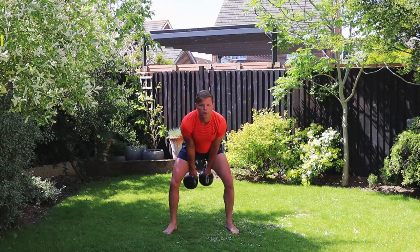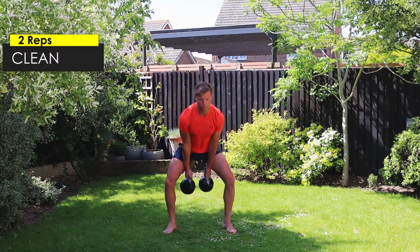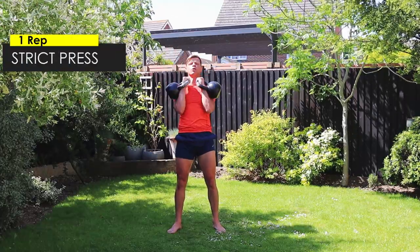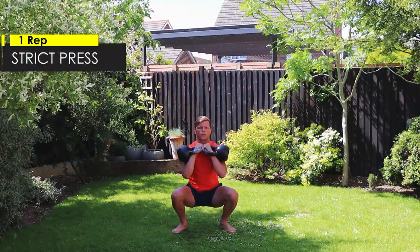I'm using two kettlebells for this one and I have single kettlebell option as well, and I will add link in description box below. And the complex goes as follows: two kettlebell cleans, one press and three squats.